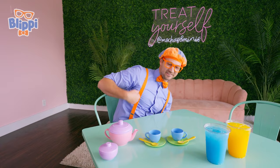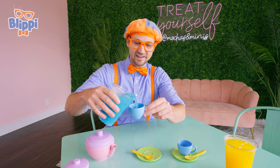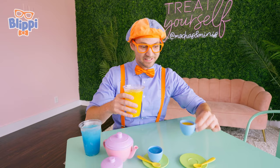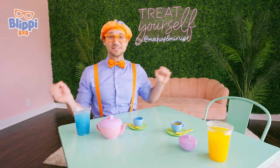And then we can even pour the drinks in here. Yeah, let's take the color blue. And I guess I'll drink this one. Yum! There we go. Nice and full. Oh, I'm so excited to try these drinks. Wow, and then let's take the color orange. Pour it right in here. Woo! Plenty of ice. It's gonna be nice and chilled. Okay, then we'll set that one right there. Wow, it looks like we're all ready. There we go. This is gonna be so much fun.